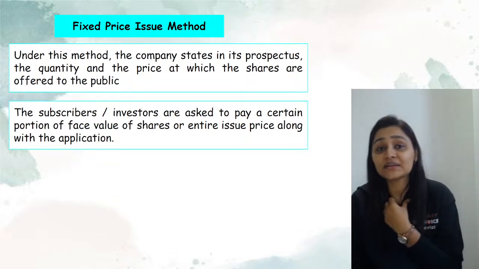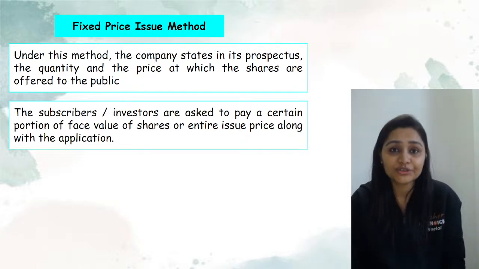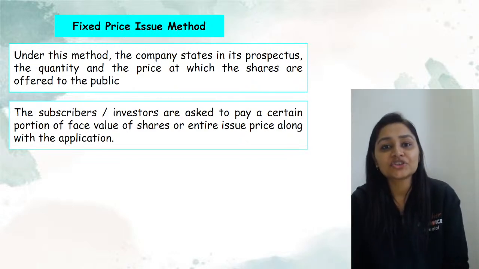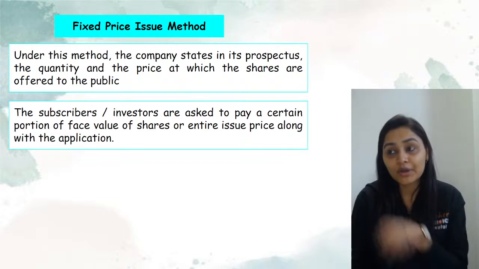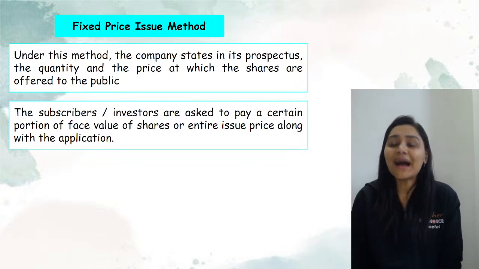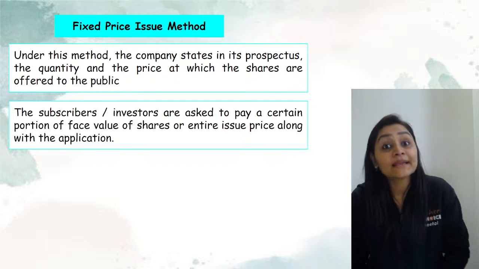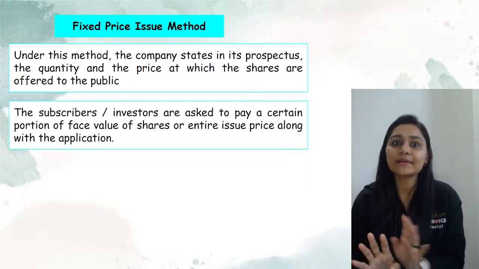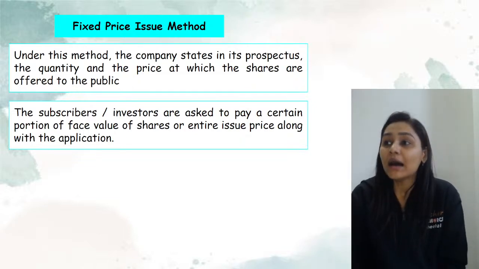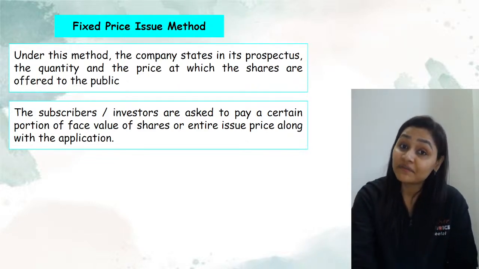I as a subscriber, I as an investor has two options. Either I pay complete 1000 rupees and apply and try to get those units on my name, become a subscriber, become a shareholder, या तो फिर I pay only the application amount, which is 25% of the actual amount. So 1000 rupees for 25% becomes what? 1000 rupees for 25%, which is 250 rupees. So I would require 250 rupees with me जो मुझे pay करना है, and then I can wait for the shares to be allotted. अभी allotment and all that I am not going to discuss. This you already know, and you can go and revise it from the last year's chapters. अब I have understood that the subscribers can pay full amount or only the application amount as per the face value.